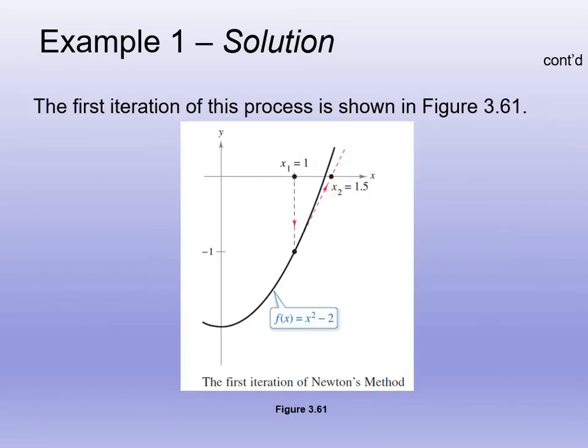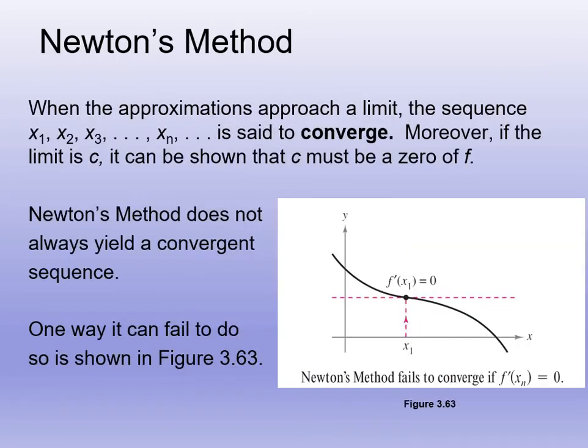Okay, so that's really the difference. If we take a look at the iteration process here, for x1 we chose 1, and we were off a little bit. Then we saw that x2 was 1.5, and our next iteration got us to 1.41. So we can see, closer and closer, the more iterations we do, the more exact the value we get. What we're really doing and thinking about here is approaching a limit. We're saying that it's converging.